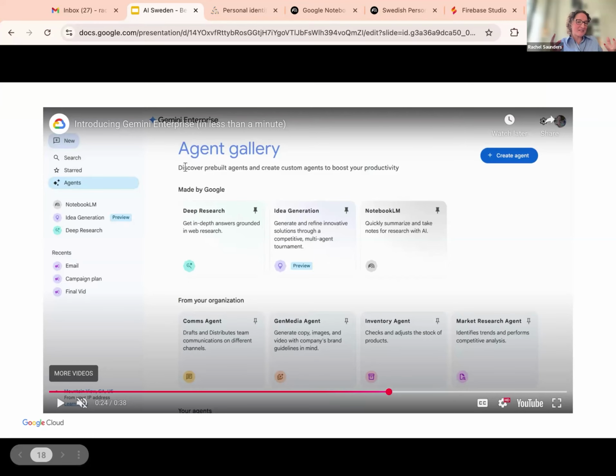It's a way to make sure that everyone in the organization gets the benefit of one person's work. That one person can share out the different types of agents that they've built. And these are private to your organization. We don't see them. No one else can see them. You can share them to a broader marketplace if you want. But we also have third parties that have created their own agents that they think are helpful for anyone to use. And so you can also access those.